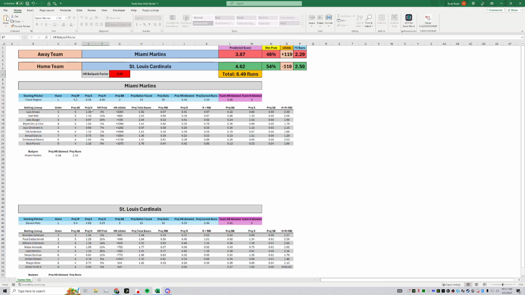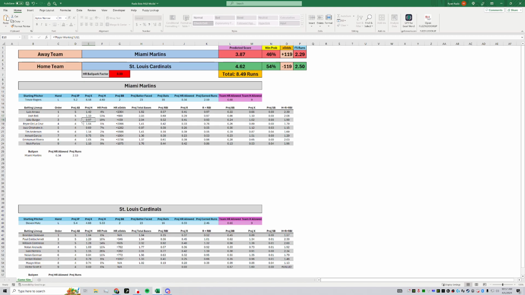Just some tips and tricks here. I like to personally look for rounding down, right? So Luis Arias, let's say his hit total is over 1.5. Well, I'm projecting him at 1.42, which means I'm projecting him at one hit. You can be confident that he's going to get one hit. Same with Josh Bell. 1.1, we're projecting he's going to get about one hit. Jake Berger, 0.97 hits. This is a great example.